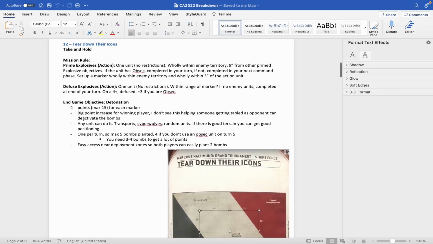So if you're wholly within it, you can prime an objective, which has to be 9 inches away from other primed objectives. If you have obstacle, it's complete in your turn. If not, it's complete in your next command phase. That requires you to survive there. So this is where your obstacle units, your troops, are very, very powerful and very useful to complete these actions before your opponent can kill you and deny you those points.